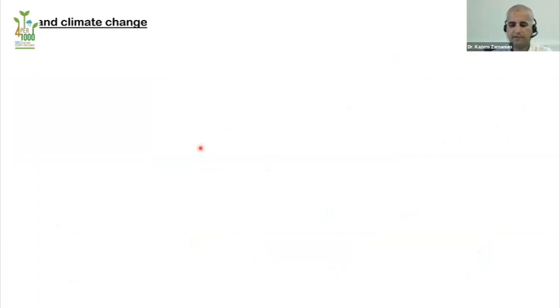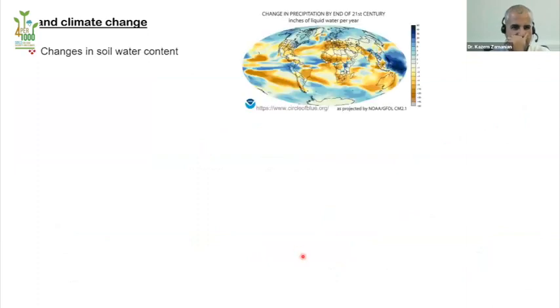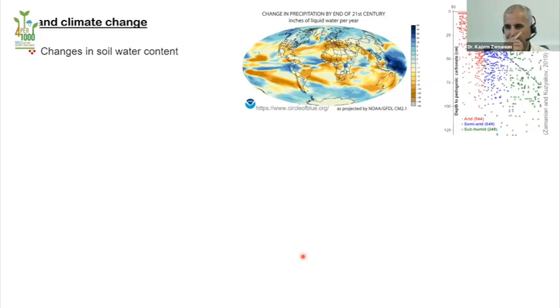Yeah, we know that when we talk about climate change, there would be changes in precipitation amount and precipitation frequency, and all of this will affect the amount of soil water, the water content. And we know that the distribution of carbonates in the soil profile is highly dependent on the availability of water. For example, when there is more precipitation, the carbonates will go deeper into the soil profile, and the other way around.